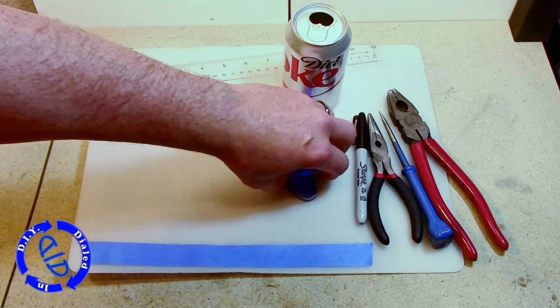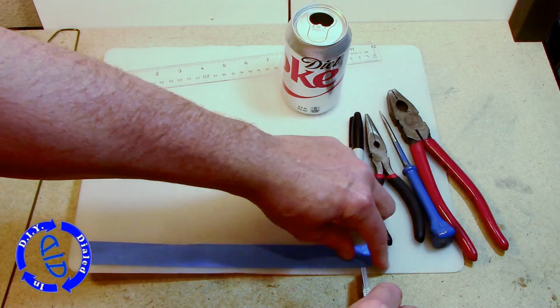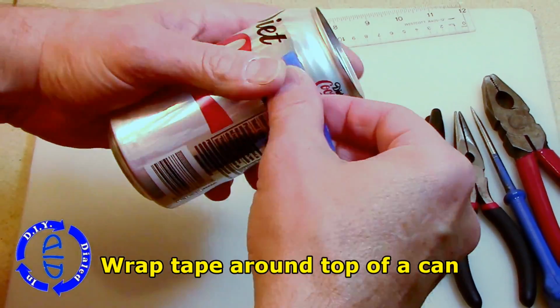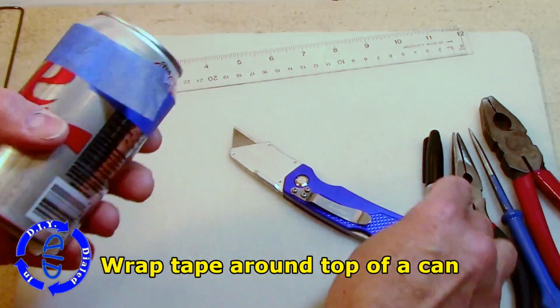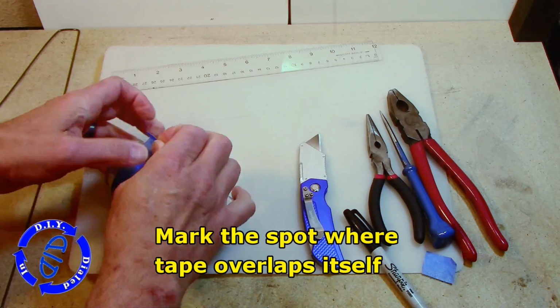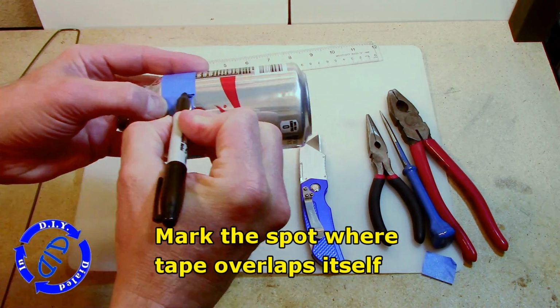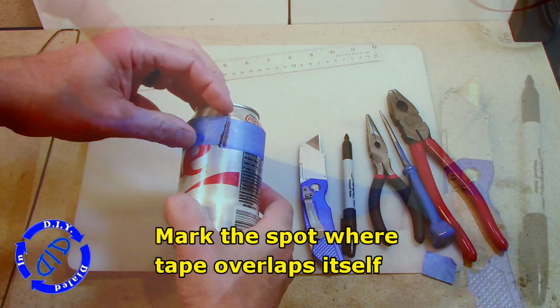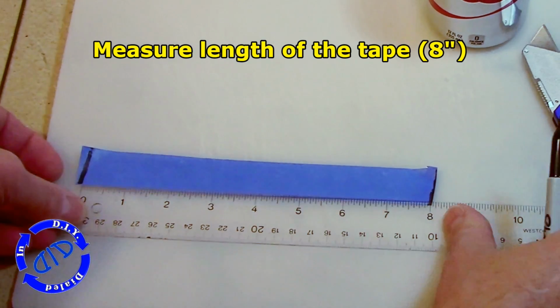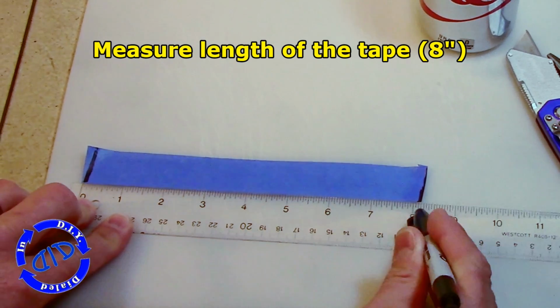To begin with, let's grab a piece of tape that we can wrap around the can to use for laying out our pinwheel design. Grab some kind of a marker or pencil and just make a little mark where the two pieces of tape overlap. Then, go ahead and take the tape back off of the can and measure the distance between the marks so you know how far it is around the can.